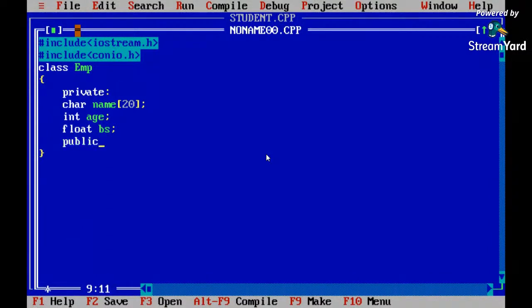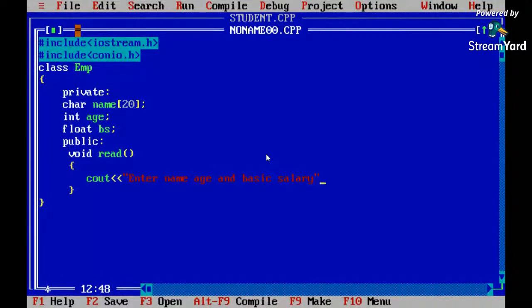Then the public part. In public, we have a read method to read all these data members. So void read. We just print a message here: enter name, age, and basic salary.